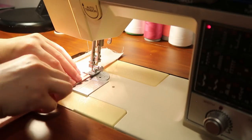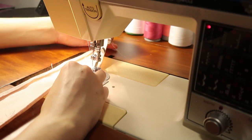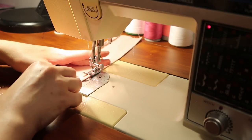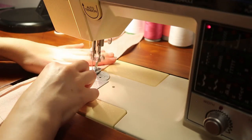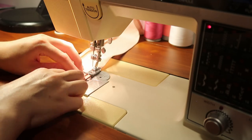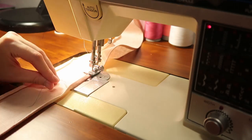It took a lot longer than it probably would have any other way, but that's all I had left and sometimes you just gotta do what you gotta do. It is a good thing I like hemming because there was quite a bit of it — this tie is actually quite long because it needs to wrap around my body and have a nice big bow. It worked, and the hems turned out rather clean so I don't actually mind.